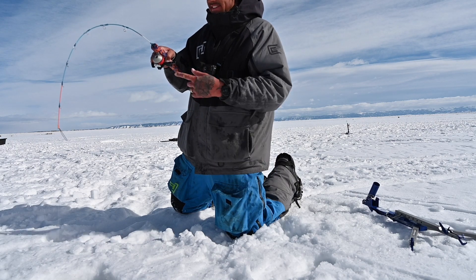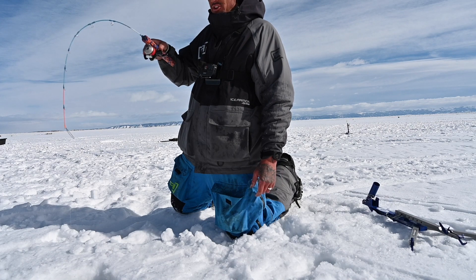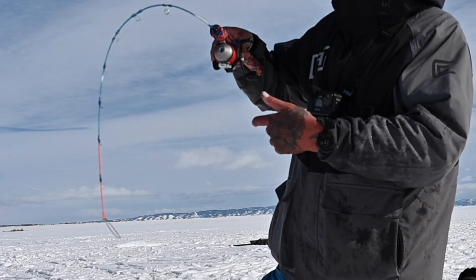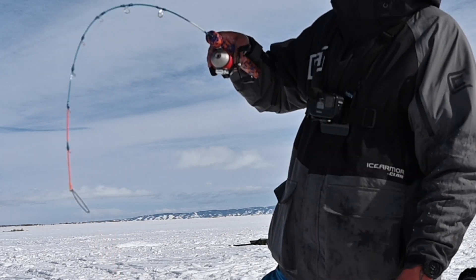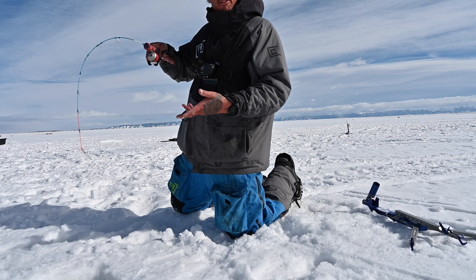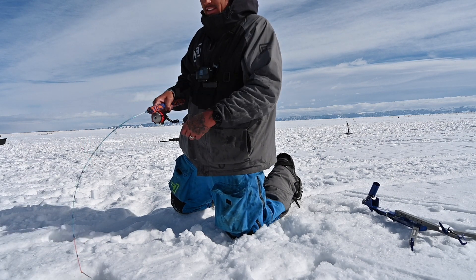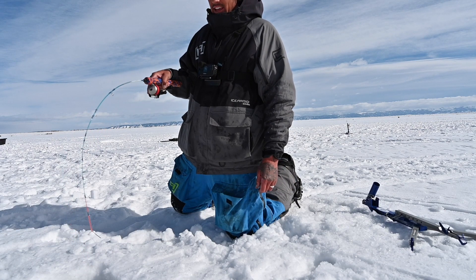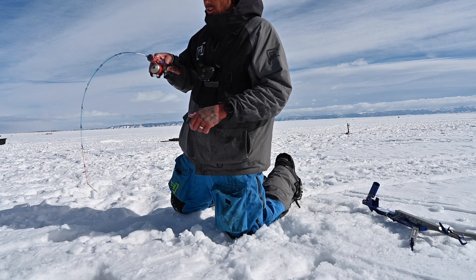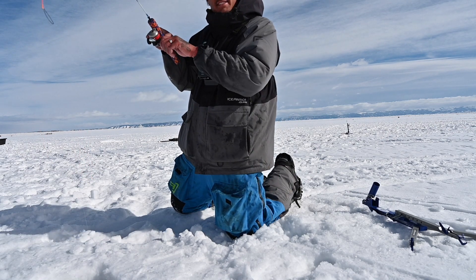What Mark's done here is he's got a back reel system in this rod and reel that he's been creating for over 30 years, which prevents line twist. This line is coming off the reel the exact same way it was wound on by being able to back reel like that. So when we pull this jig up after this fish has landed, I'm not going to have to unspin all my line. The knot didn't take a bunch of abuse. And it's just a very fun way to sit here and play this fish with the back reel. I've got my finger on a wheel on the other side applying the necessary pressure.